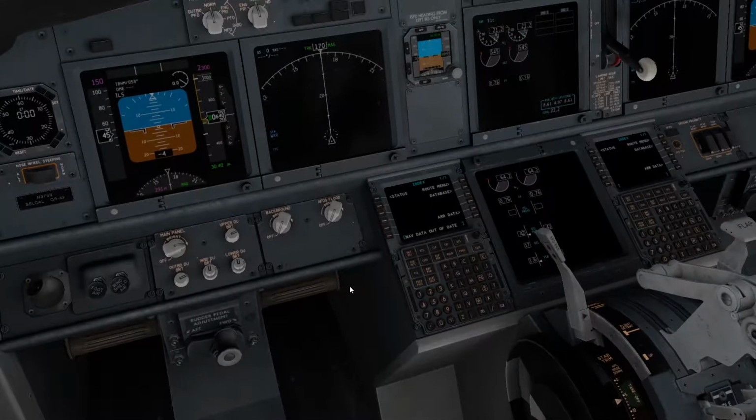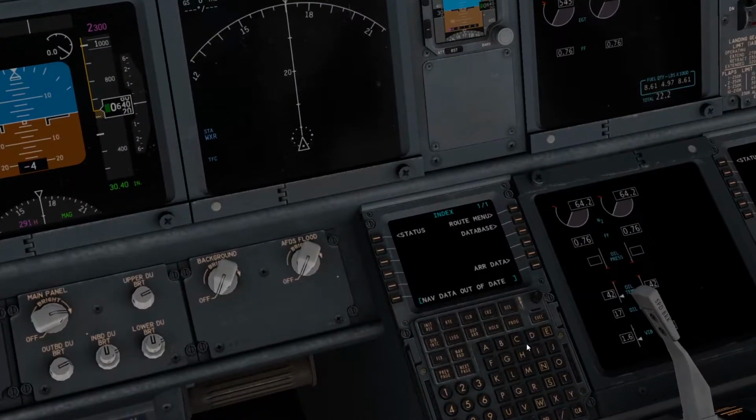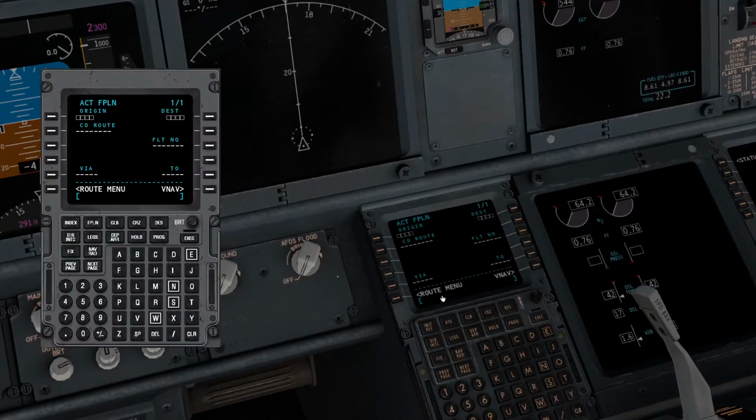We'll get the yoke out of the way and go to route. We'll start getting this programmed in. Let's get this cleared out. Of course, we know nav data is always out of date. I thought about updating, but I haven't yet. I haven't run into that many waypoints that I don't have. So we're starting out in KBHM. Let's plug that in.